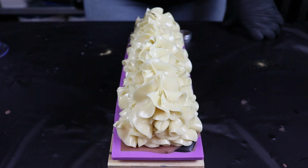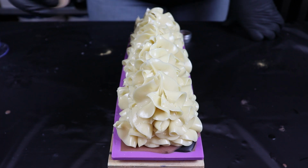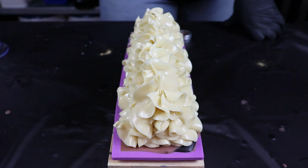So now that I've got the frosting on, I'm going to be doing a mica drizzle, which is just some almond oil mixed with, in this case, shimmer gold. I really want it to have a bit of bling.